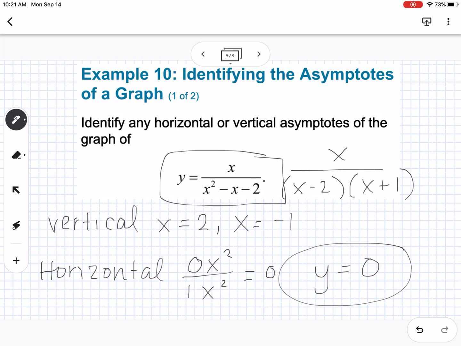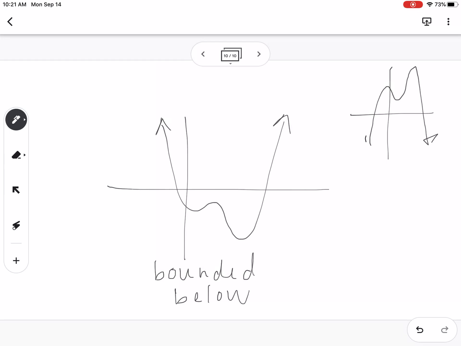The only other thing that was in the notes, just to go over really quick, is boundedness and local minima, maxima, so local extrema and absolute extrema. So if I have a graph like this, we would call this bounded below because you can see it's going up on both ends, which means that it's unbounded on the upper part, but it is bounded on the lower part. So this would be bounded below. If you had a graph that was like the opposite of this, like this, this would be bounded above.